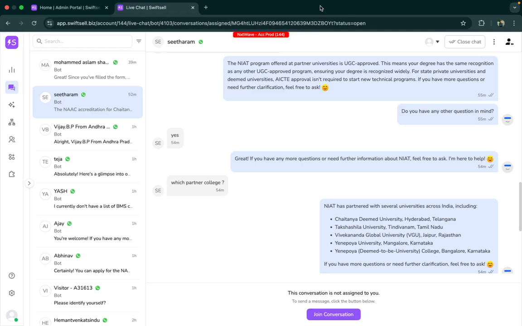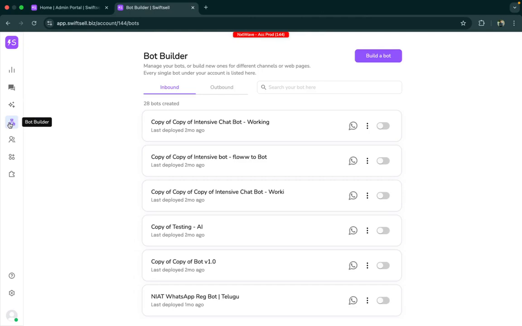Hi, and welcome to this demonstration of Swiftsell, which is a GenAI-powered customer engagement solution that can help businesses manage their customer interactions over a plethora of channels such as WhatsApp, web chat, Instagram, and Facebook Messenger, and build inbound and outbound engagement over these channels in a completely autonomous and humanless way, and increase ROI in retention, and also decrease costs on manpower and other resources required to manage and nurture these leads, right? So GenAI is at the forefront of our product.